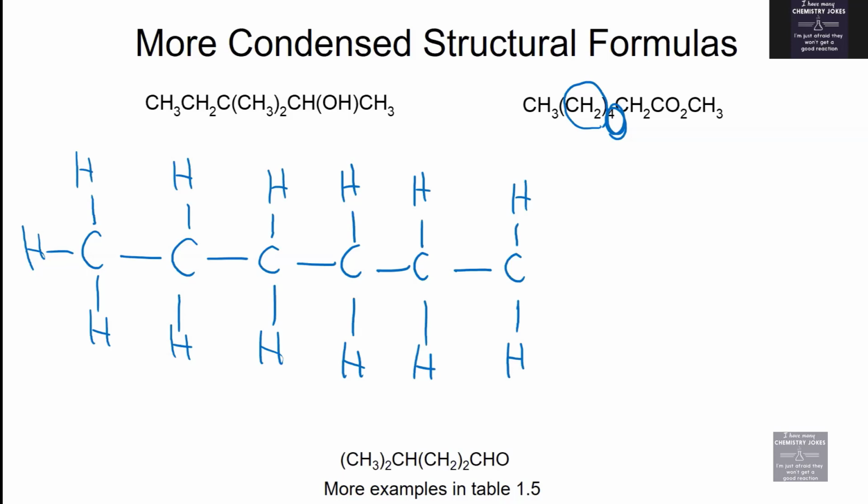Then comes a CO2. Carbon connected to oxygen and oxygen. If we were doing this together in real time, I would make you pull out your textbook and try to find a functional group that has 2 oxygens in it. You would search and search, and you should pause this video and search, and find that we have 2 main functional groups that have 2 oxygens in them. One is a carboxylic acid, and one is an ester.